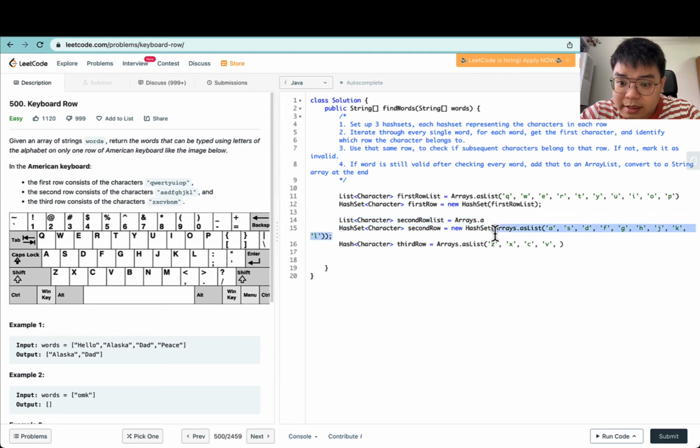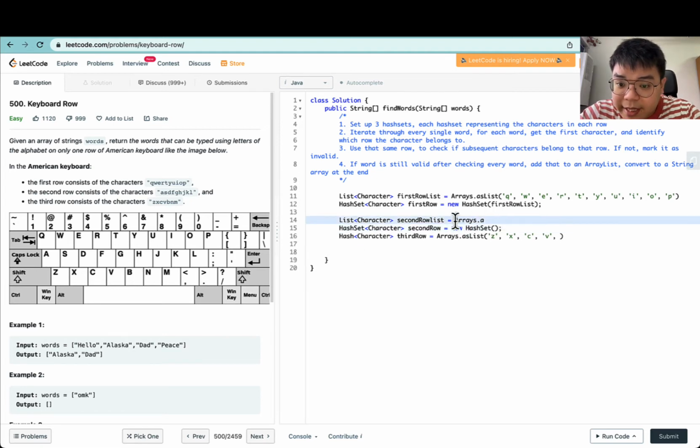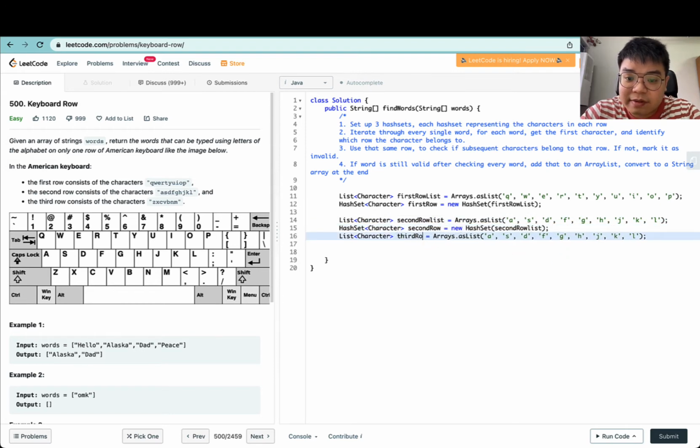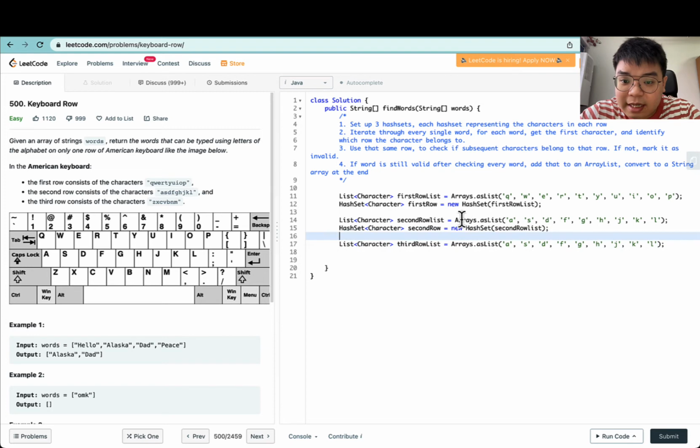Okay, so let's copy this and paste it here. Of course, don't forget the semicolons, and pass this second row list into the constructor. And also, let's define this third row list, and let's start to populate this.